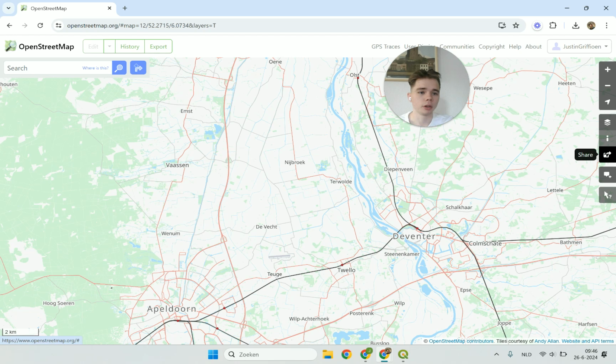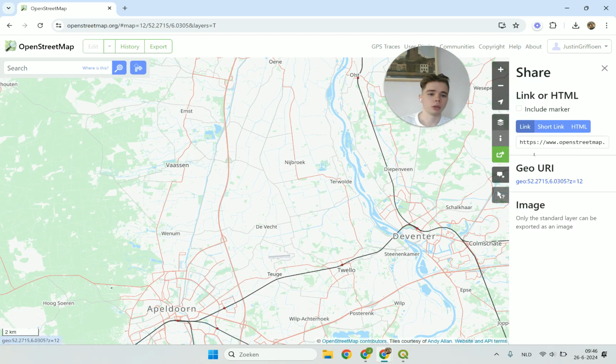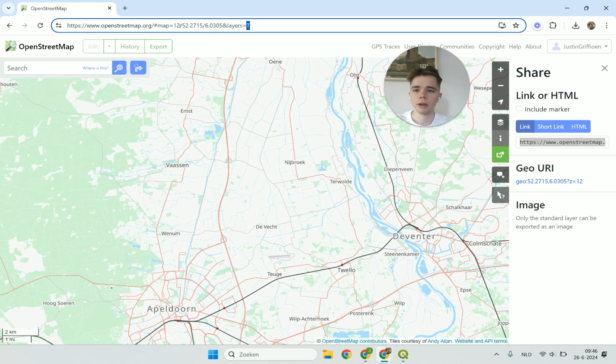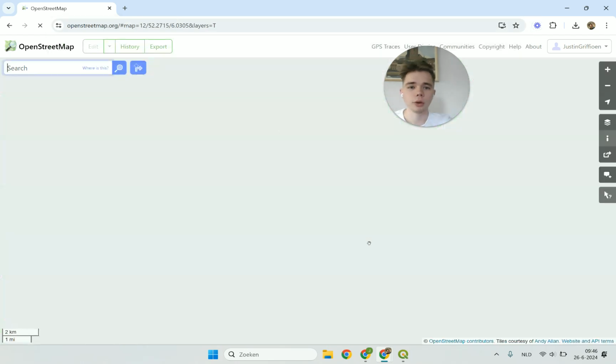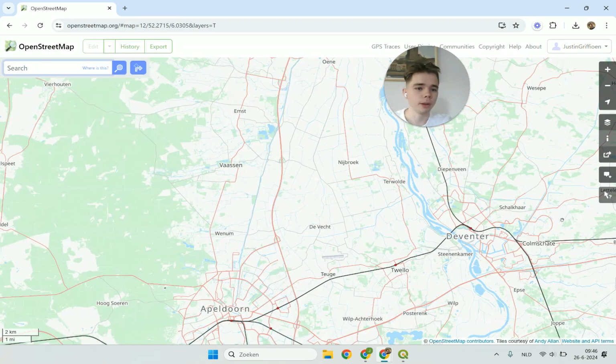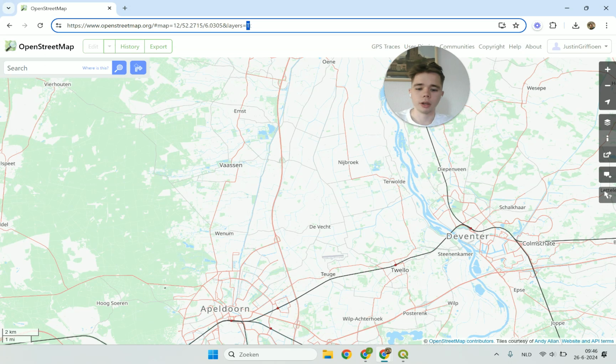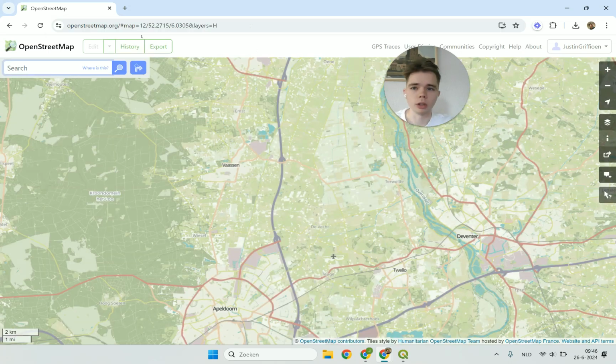What we can do from here is we can also share the map. So right here we get a URL with a coordinate and a layer, like this layer is T. I can also say layer is H, and then I'll get the humanitarian base map pretty much. I have coordinates right here, and I have a zoom level right here. So if I copy this exact link, I should be opening the map at the exact same location, as you can see. And if I were to edit this to H, I will see the other base map.